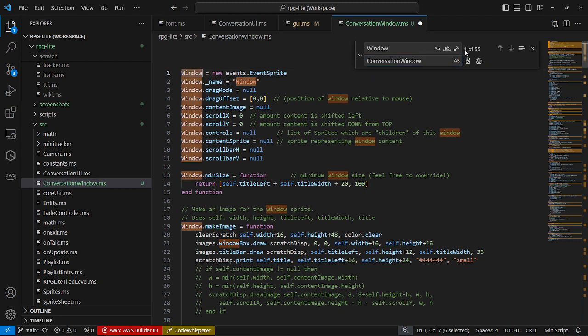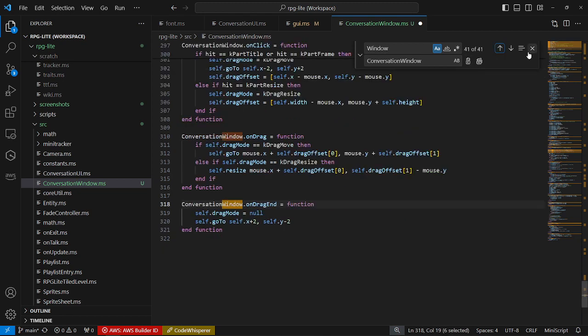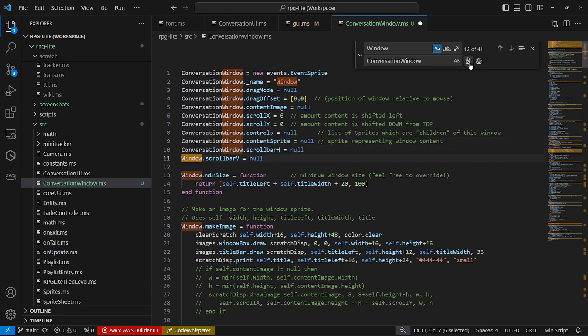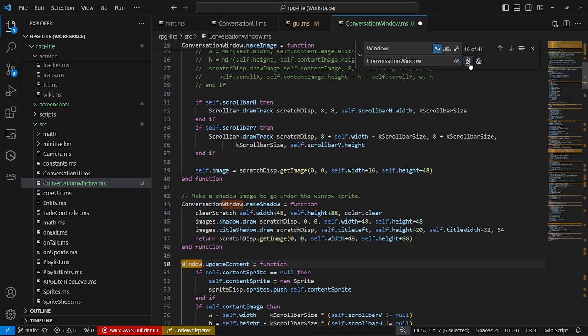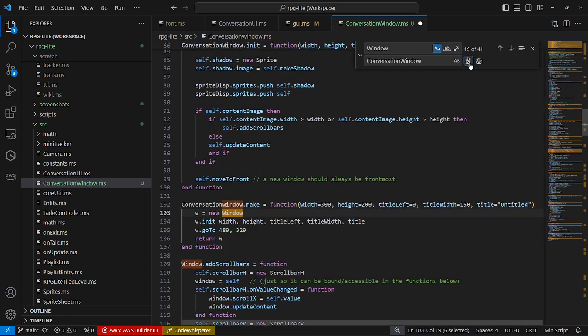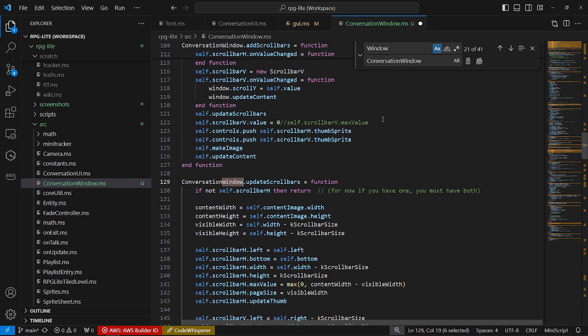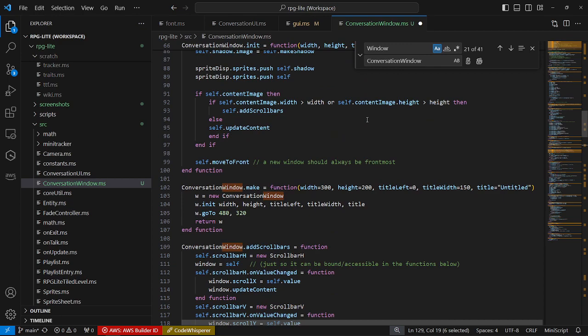That word window comes up too often. There, next case. Replace. That skip. Oop. Ha. Well, it looks like I was almost at the end.